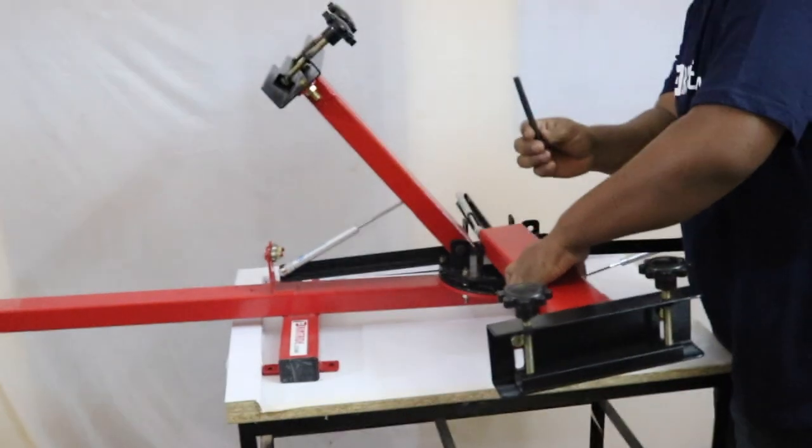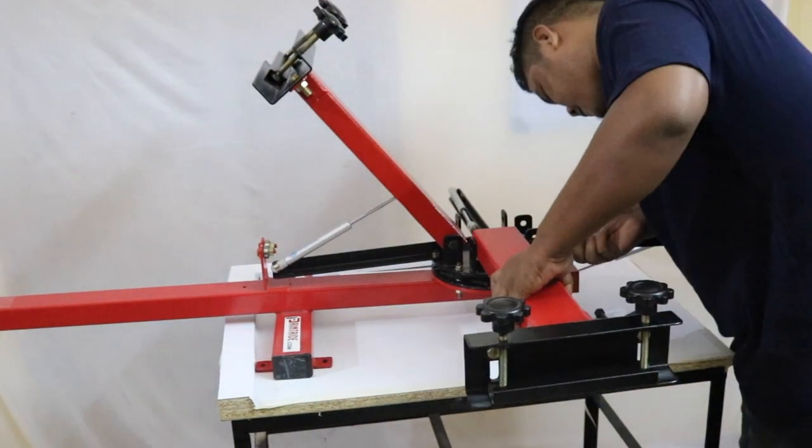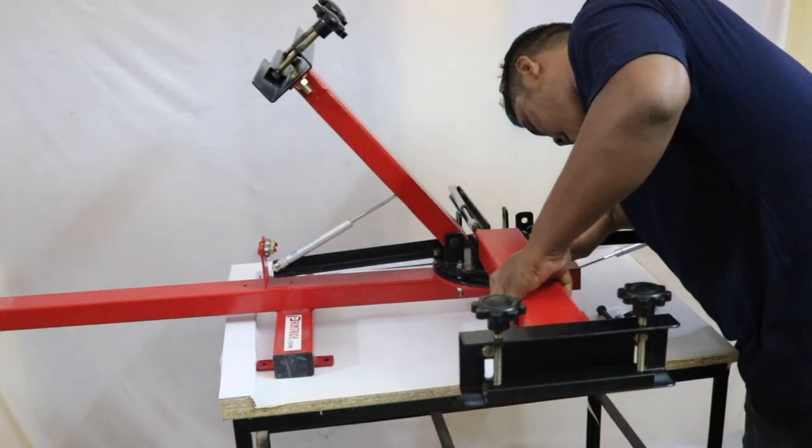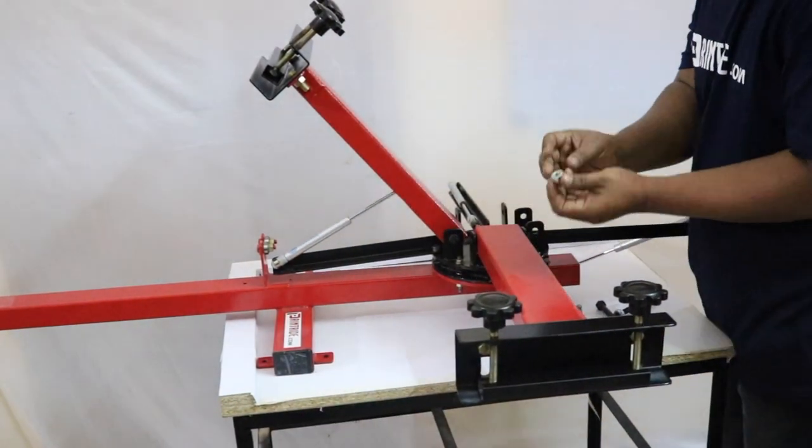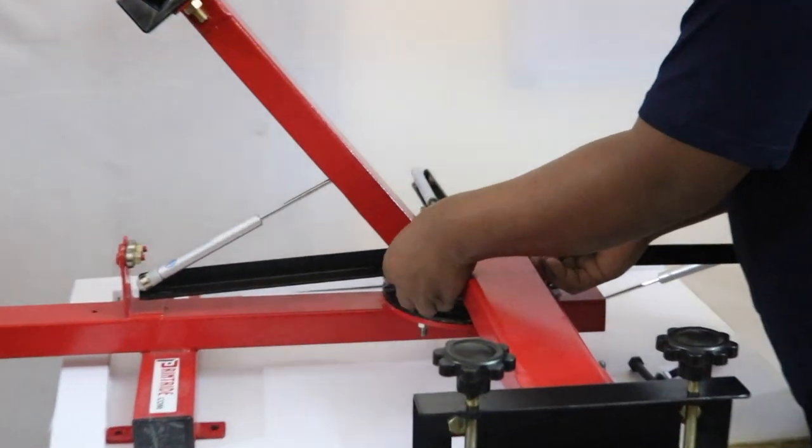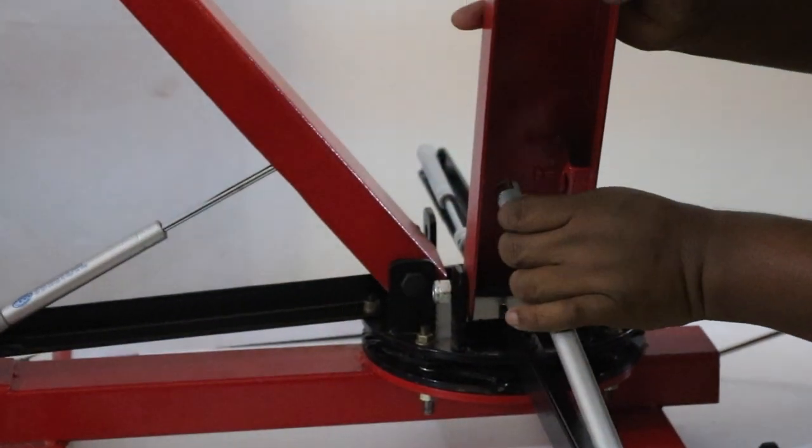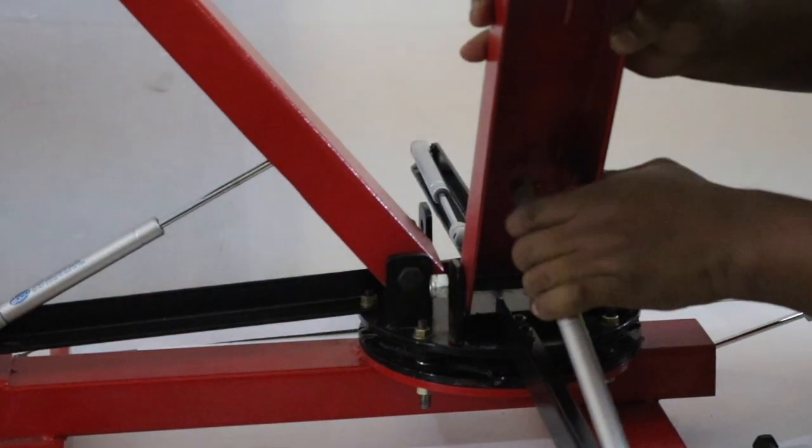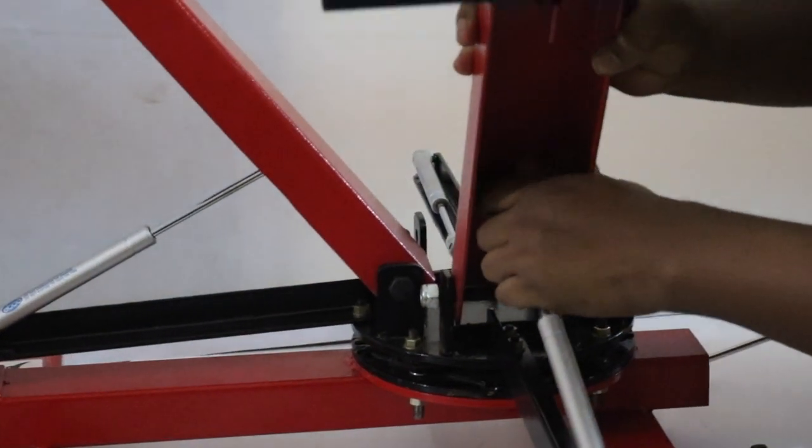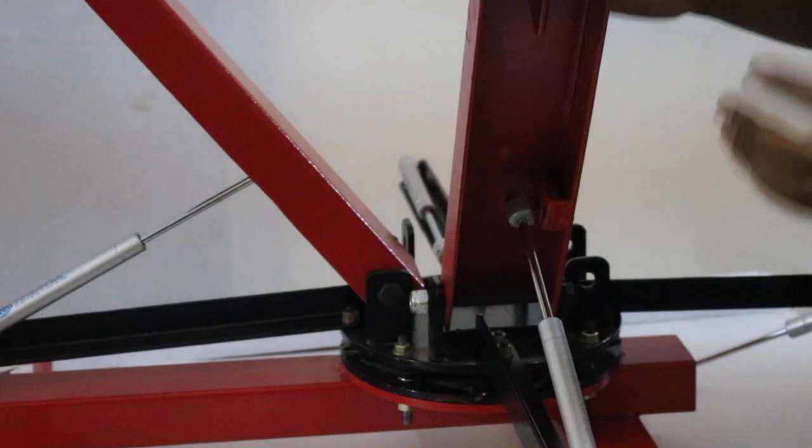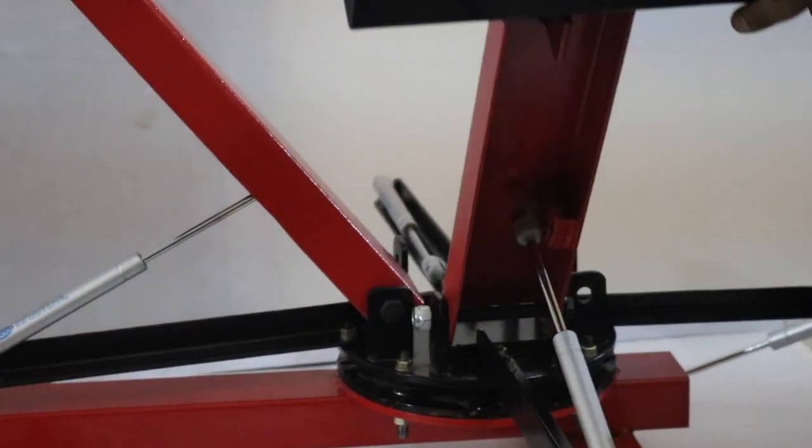Now fix the arm in that open space and put the half thread knob again back. Now press the spring, press it carefully. This arm is ready, now put the other arm in the same way.